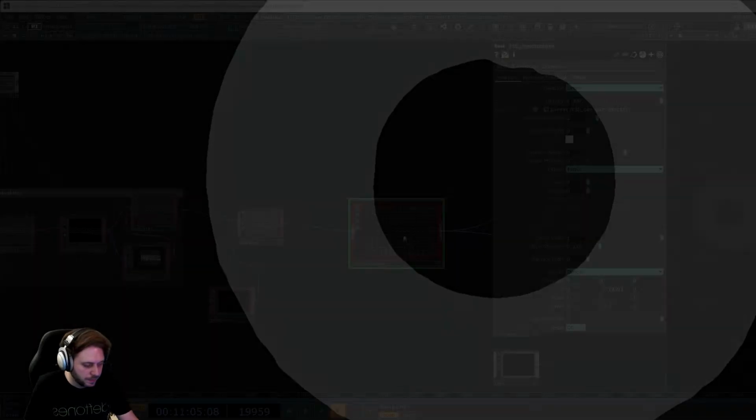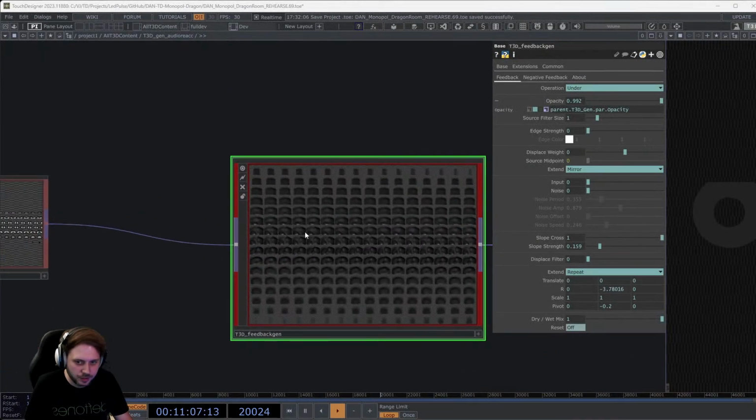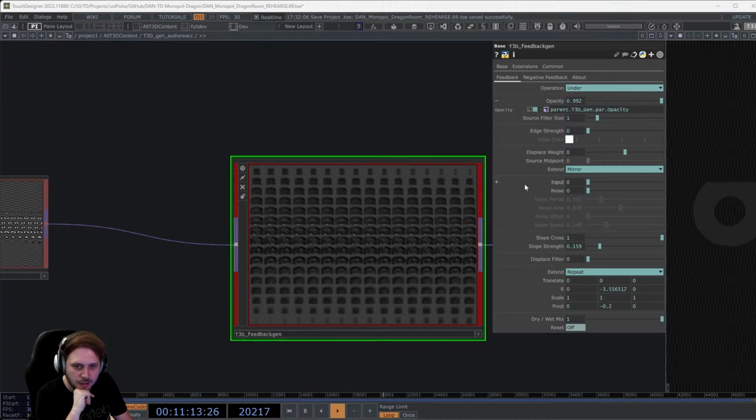So our torus that is input into the system, right now it's staying in one place, but I have a lot of feedback networks inside this one network. This is something that I built myself. Basically, it has an edge feedback, the same kind of feedback that you have in 2D or tops.